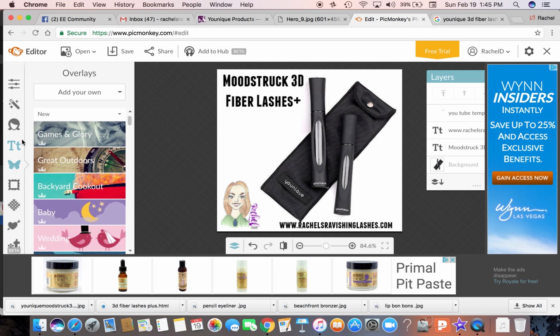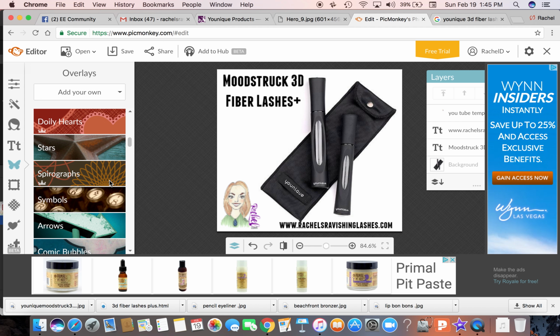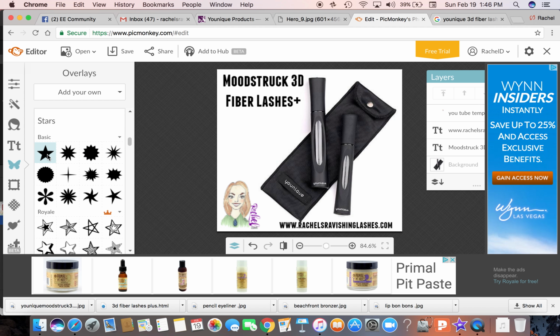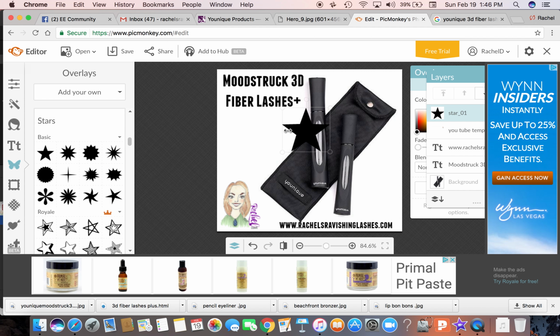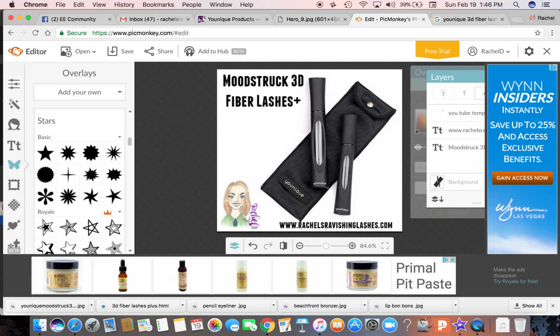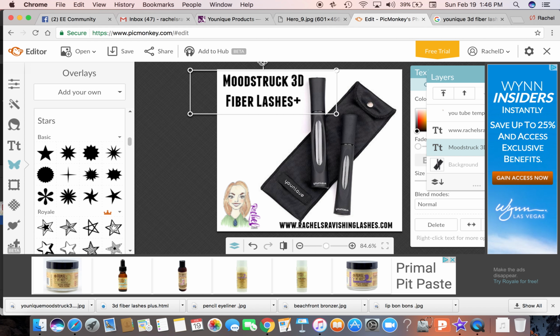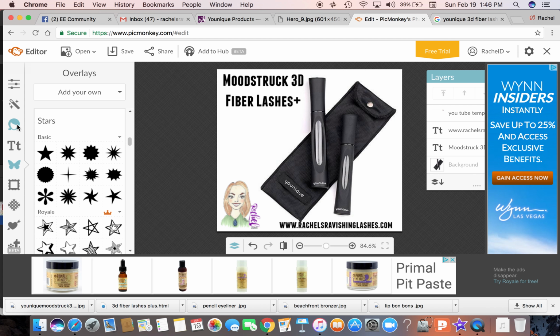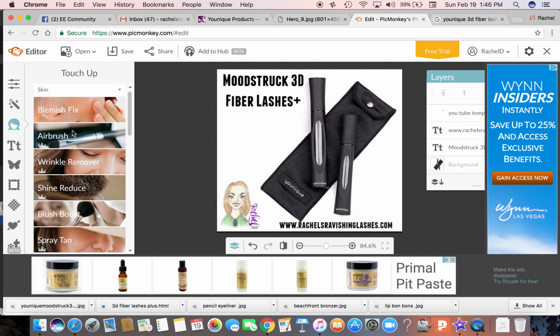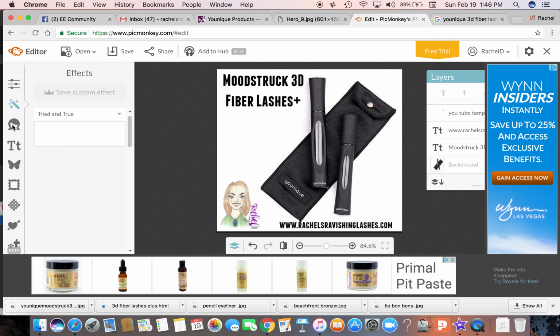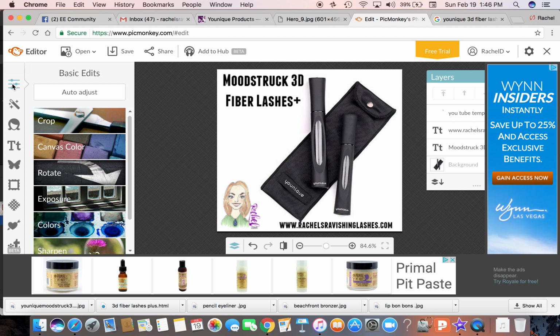Then I just suggest you play with this because there's all kinds of things that you can add. Little stars you can put in. So you can put a star there, and you can put some text in the middle of the star. Delete that. See this little button here? You can turn it so it doesn't have to be straight. I'm going to stick with the format I've already had, keep it straight. You could do enhancements here. I would not really recommend doing a lot of these with our pictures. You want to not filter them like that. But canvas color and all these things you're going to play with.